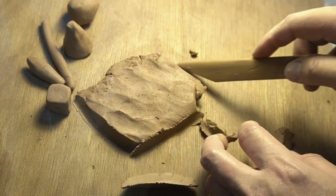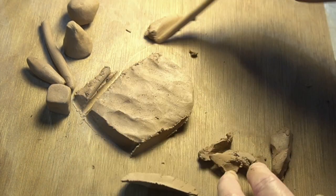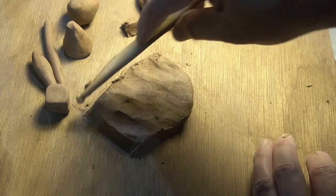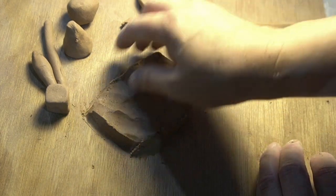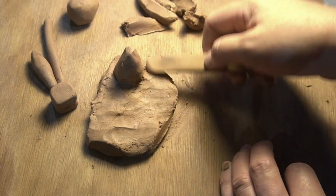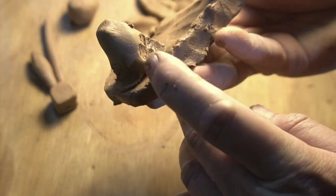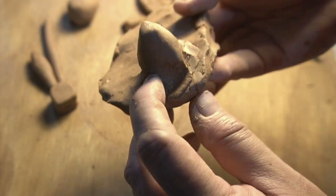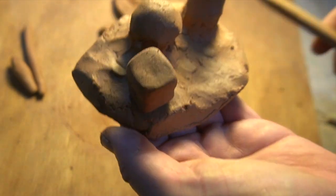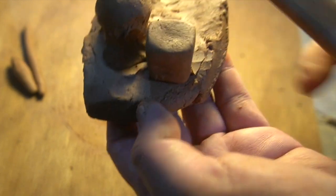In this instance, you can practice cutting with the modeling tool. You can either use the modeling tool or the cutting tool. Once the base is shaped, you can look at practicing how to blend one piece of clay onto another. So this is a finger blending technique. We can practice that again. You can do the same for the other pieces. Either use the tip of the tool or your fingertips to blend the clay down.